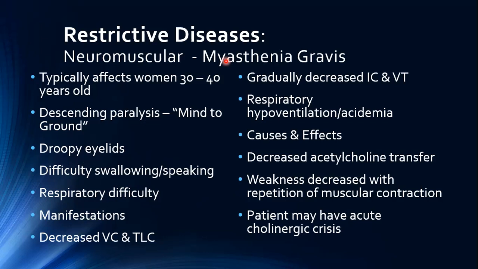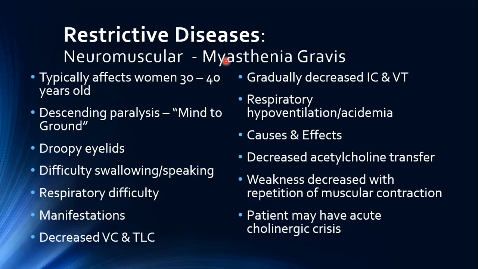It's gradual, right? Because when it starts at the head, you can breathe fine. But when it makes it down to the lung area, then you start to have lower volumes because you can't get the air in, because you are having little bouts of paralysis, right? Respiratory hypoventilation, which of course builds up the acid, right?